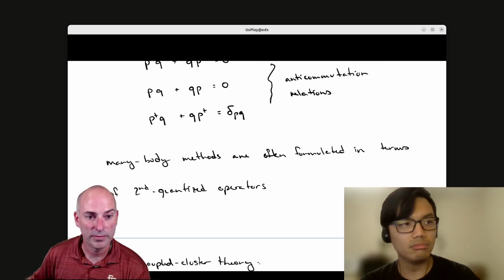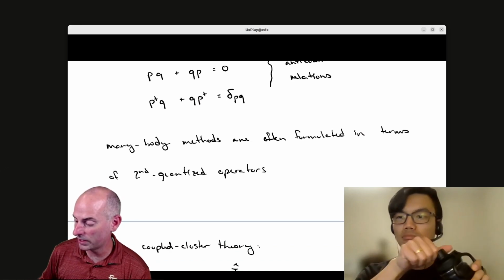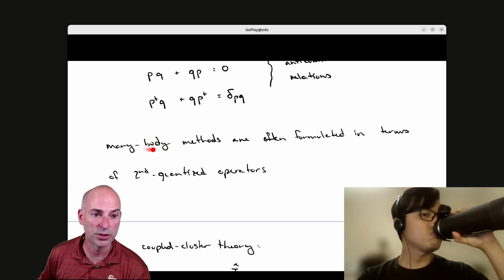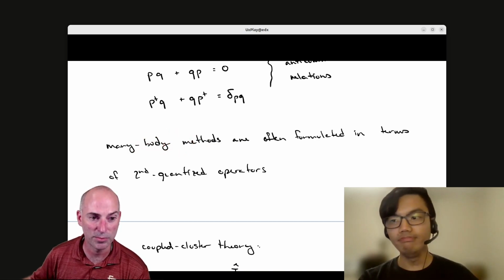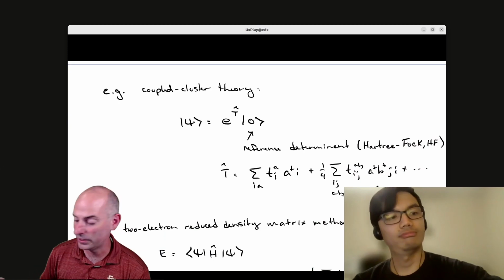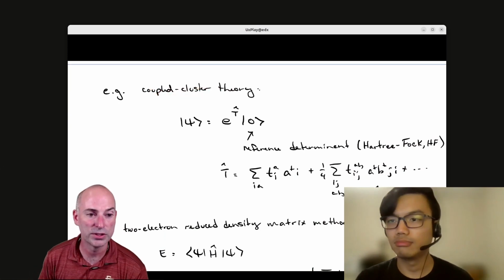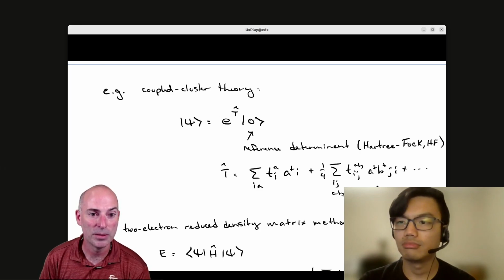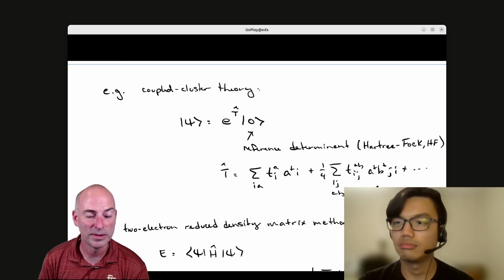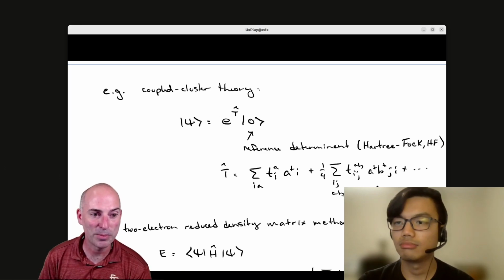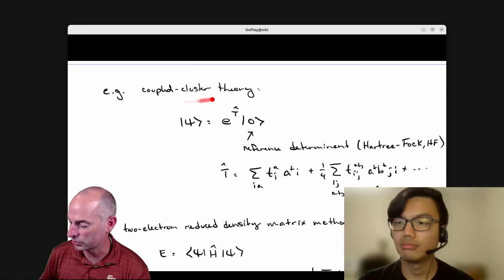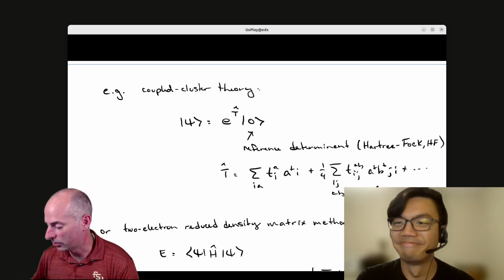Okay. So the whole point of using these operators is because it's easy to write down many-body electronic structure methods in terms of these operators. So I'm going to give you an example. There's a very famous theory called coupled cluster theory, which is very, very accurate for modeling molecules and electronic structure, but it's insanely expensive, so not terribly popular from an applications point of view. Some people choose to use things like density functional theory, but I digress.